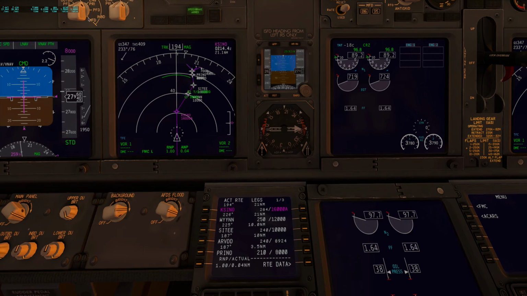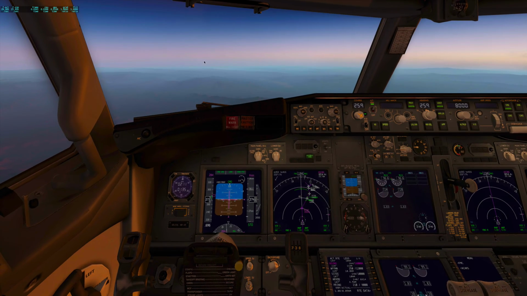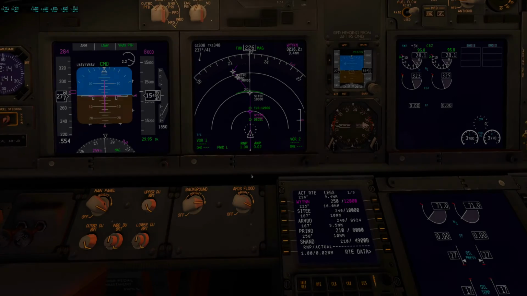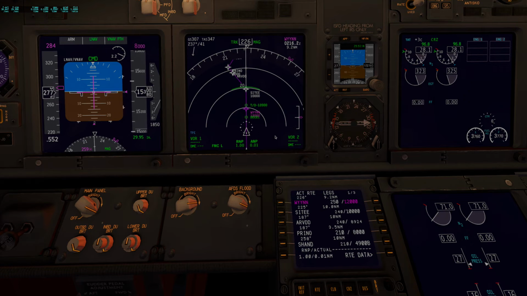But we'll see. Alright, back in a few minutes. We continue our descent. Our next waypoint is Wynn. Our target altitude is 12,000. We have another decel here.